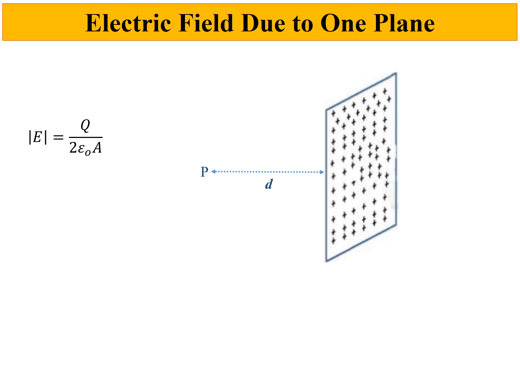The magnitude of the electric field at point B is uniform, which means that if you change the distance d, you will get the same electric field at point B. It is sigma over 2 epsilon naught, and sigma is Q over A. So you'll find that E is Q over 2 epsilon naught A, assuming that this plate is situated in vacuum. And as you know, epsilon naught is 1 over 4 pi K. You can find the electric field in terms of K as 2 pi K Q over A, and then you can calculate the electric field to be sigma over 2 epsilon naught.